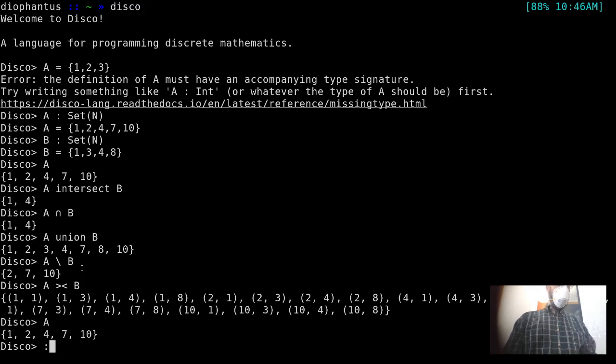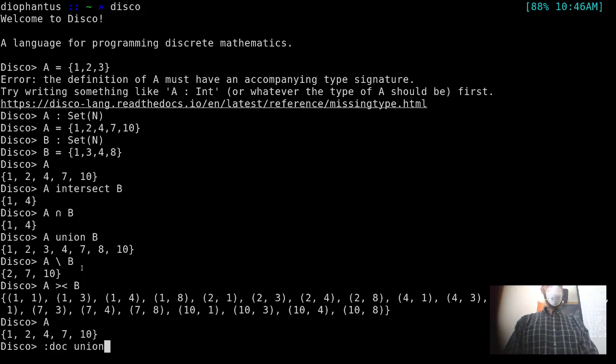Right, and the other thing I wanted to show, or I think maybe we mentioned this, but I want to remind you of it because it may be helpful for you as we do more Disco stuff. So on the module that's out, there are some Disco things you have to do with sets. This doc command is your friend. Many things that you might encounter in Disco or you might want to use, you can ask about them with the doc command, and they'll tell you something about them.